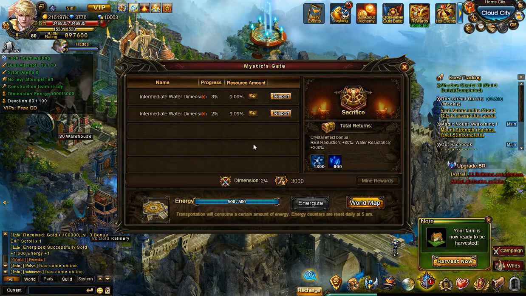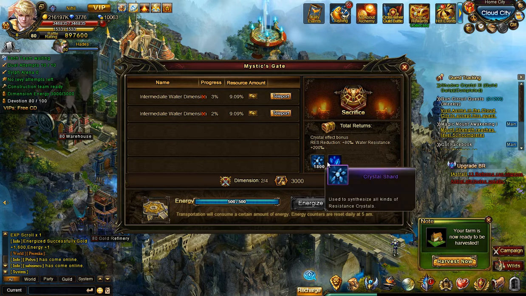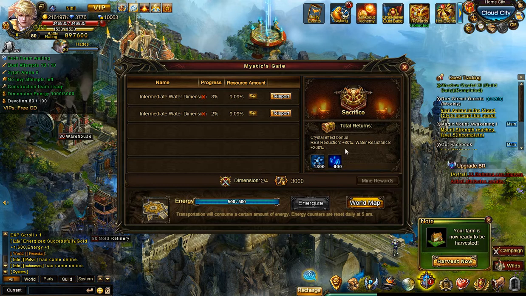Basically, before the patch, dimensions were the main source of bound valence and some Eudemon materials and other random resources. You could get quite a lot of good stuff there for not too much work. Since the patch, this has changed. Now the dimensions are mainly for getting crystal shards and will crystal shards. You still get some resistance bonuses. You don't get bound valence and all the other stuff. You can get some bound valence, but not nearly as much as before. And the dimensions also last a lot shorter. But you can also finish a lot more of them per day, so maybe that evens out.